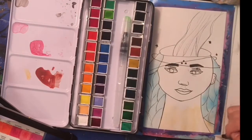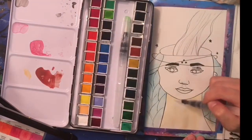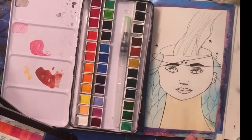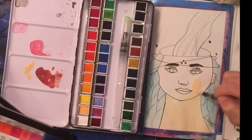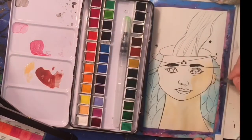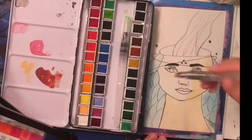I'm not quite sure what the meaning behind this piece is. I just kind of one day was sitting and I thought to myself, what if you did some weird galaxy girl with a hole on top of her head with stars coming out of it?